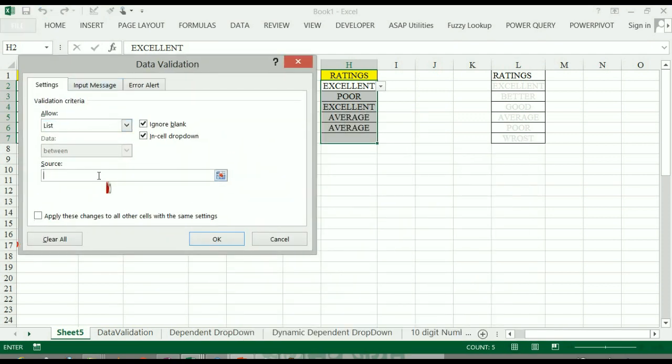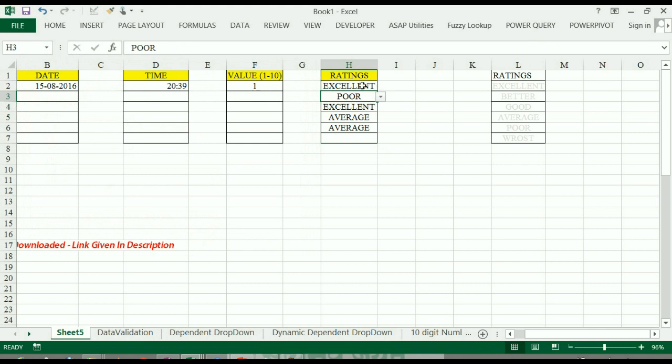Here we can write our data manually, like 1, 2, 3, 4 and press OK. Okay, let me delete it first. You can see this is the drop down, 1 to 4.